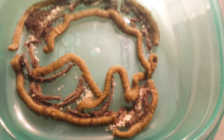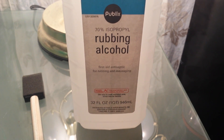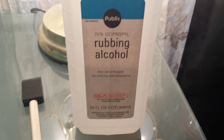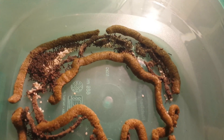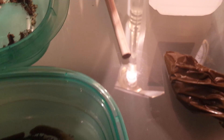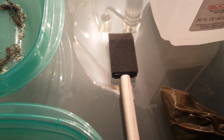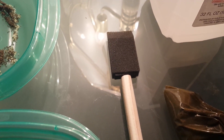Obviously, I don't touch the containers directly. You want to have sterile hands, so I use 70% isopropyl rubbing alcohol — I just put a little bit in my hand and rub it all over. This gets all the bacteria off so that if I do need to touch inside a container, it doesn't introduce any bacteria. Normally I use this little tool — a tiny sponge brush you can get at Michael's or Joann's — and it doesn't hurt anything.